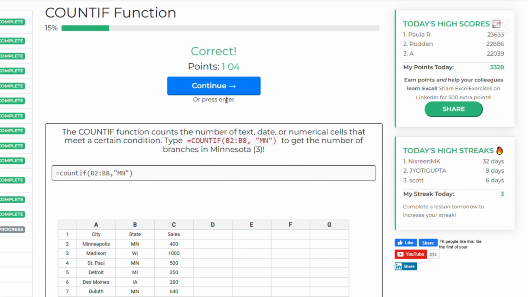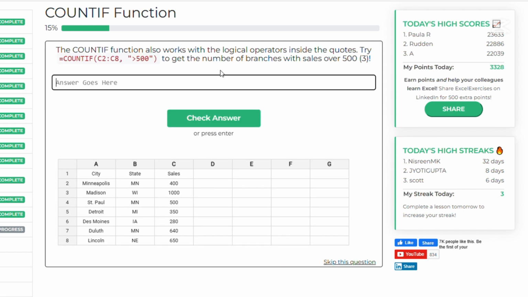Okay, next. The COUNTIF function also works with a logical operator inside a quote. So try =COUNTIF(C2:C8,">500") and then close parenthesis. This should get you the number of branches with sales over 500.